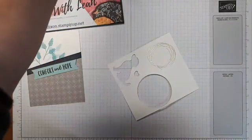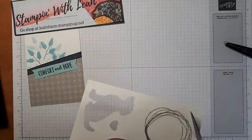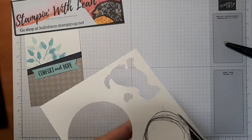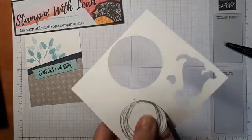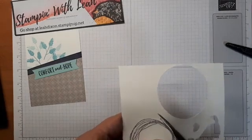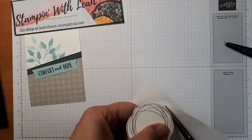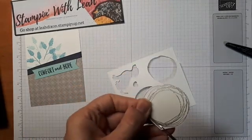All right, so I'm going to grab my snips now, and I'm actually going to fussy cut this. Now, it's not very fussy because it's a pretty loose, raggedy circle, so I'm just going to come along and leave a very thin, like less than 1/8 of an inch border around this as I cut it out. And what's nice about this as opposed to actually gluing thread onto my paper is that I am now going to have that really nice white space that I can stamp in. All right, and then come back this way.